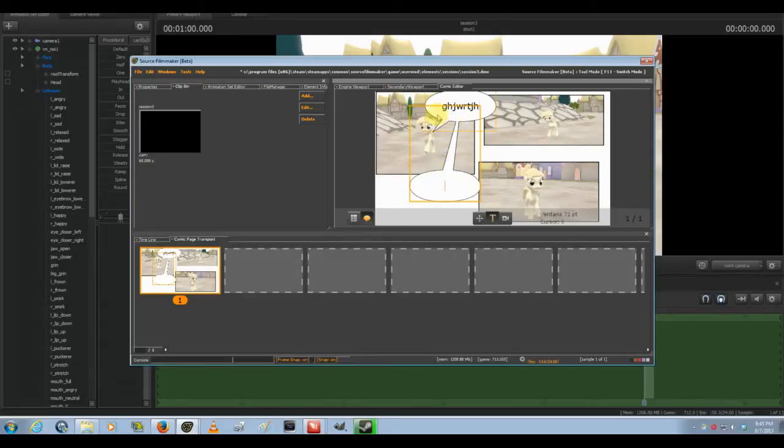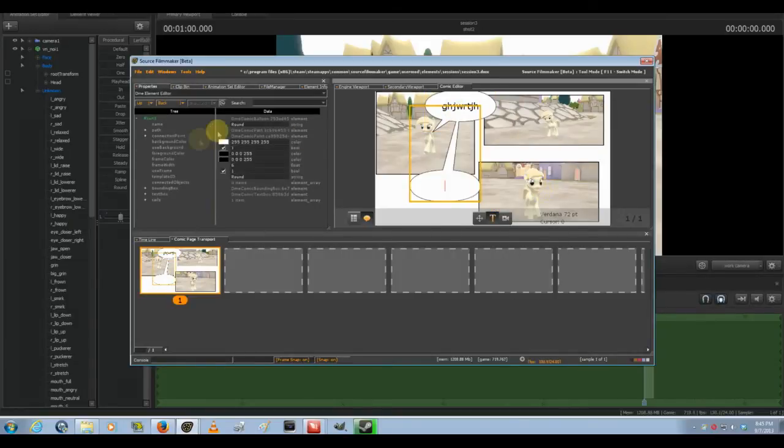There are other things in here that you can do. If you right click and go to properties, it brings up this window here, which anybody that's ever used the particle editor recognizes this.